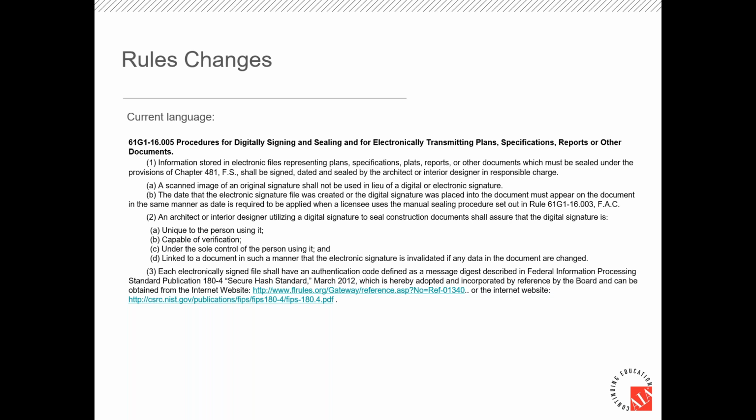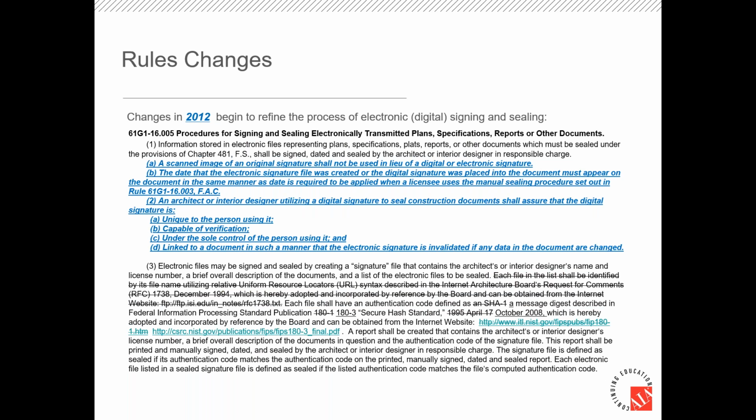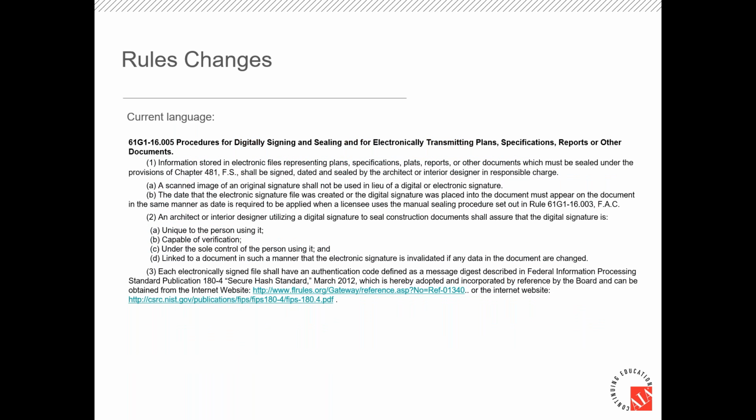So the current language as it stands today is this one, '05. You can see just from the first slide just how short we managed to get it, contrary to what government does best, which is make things longer. So we took out, we still labeled the security, the standard for security protocols, because that's kind of key, and it is actually out of the federal government standards. But you don't, as an architect, need to worry about this, because all you have to do is buy a software that's going to meet this standard, and virtually every piece of software out there today that we would be talking about using for this does.